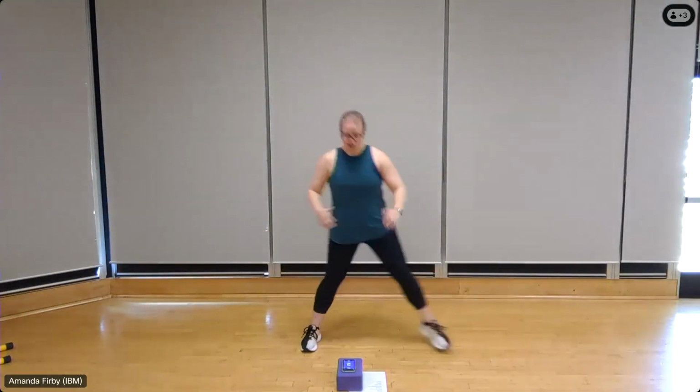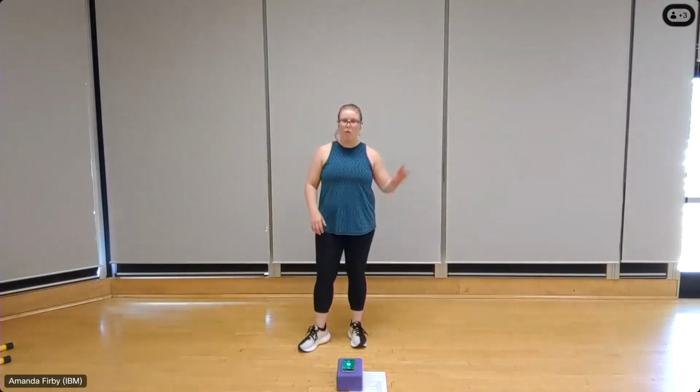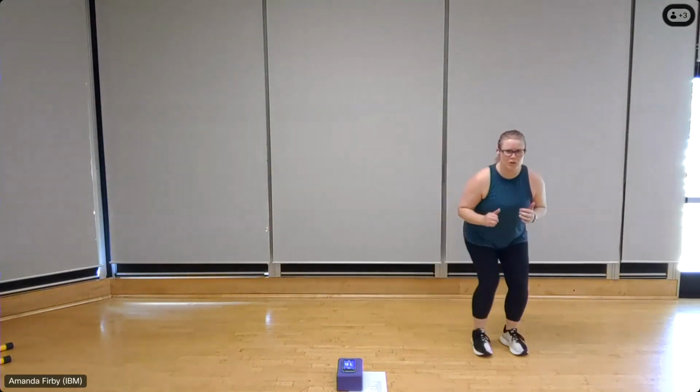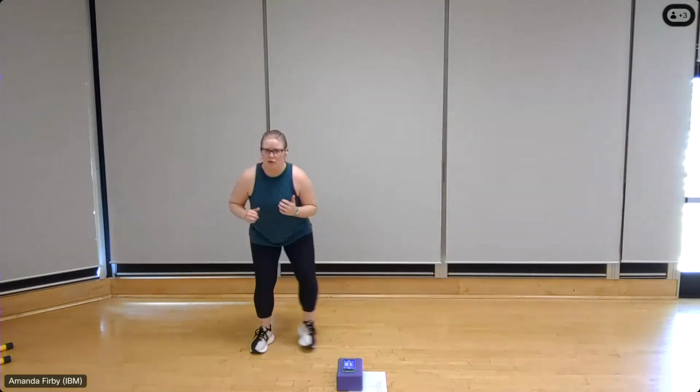Three, two, one. Whew. All right, we're going back to our squat. We're going right this time. Feet shoulder width apart, semi-squatting, shoulders back. Here we go. Three, two, heels into the floor. One, switch directions. Three, two, one, switch directions.